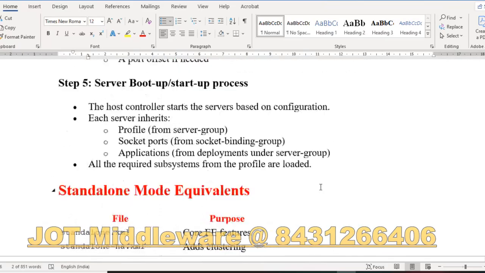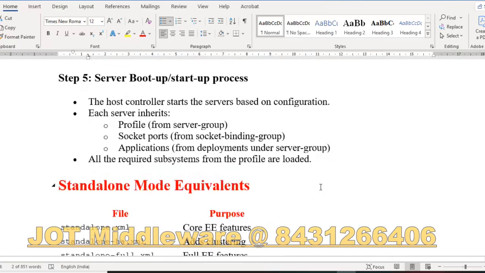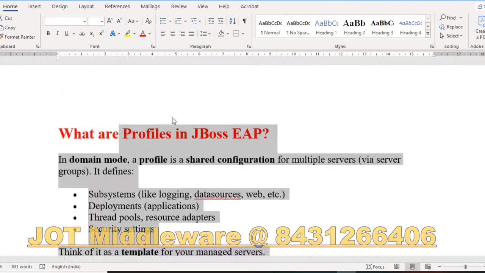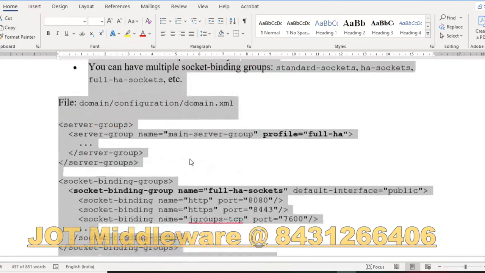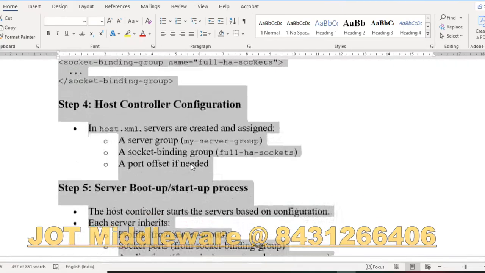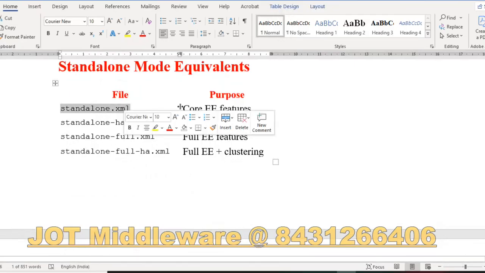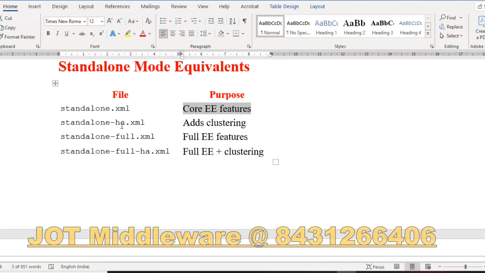So many things, right? Now, the same things, whatever we have discussed here, it is domain mode. When it comes to standalone mode, we can call it profile type. So standalone.xml is the core enterprise feature.